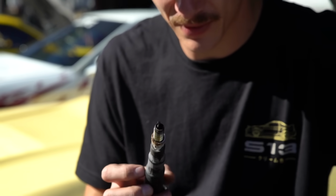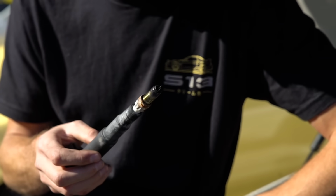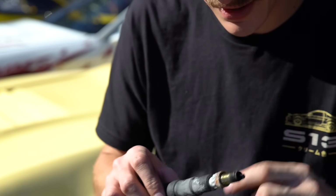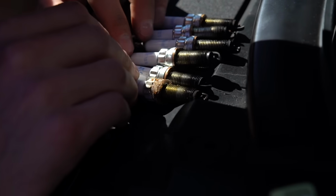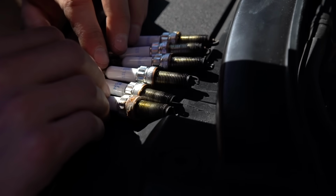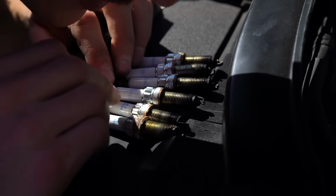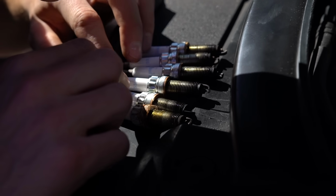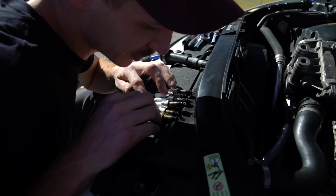I was told to be wary of number 6. It certainly looks the worst. I don't know if that's from water dripping into the cylinder, or I guess that doesn't really affect much, but we'll look at the spread and see what we got. Yeah, number 6 is pretty crusty. I don't see any detonation marks though or anything. Super concerning. It's just all surface crust. We'll know when we hook the compression tester up.